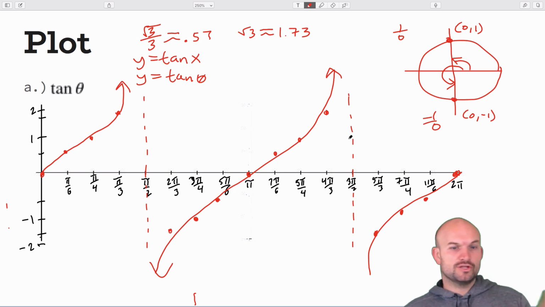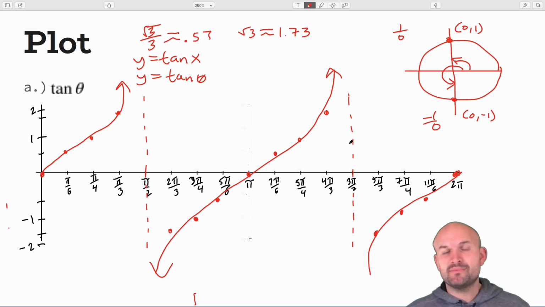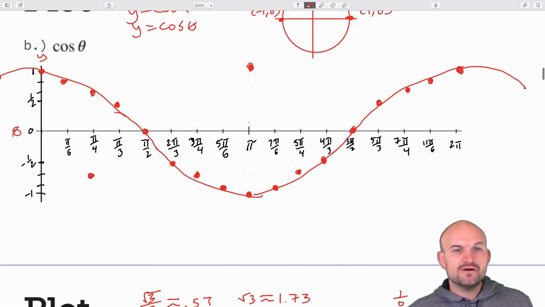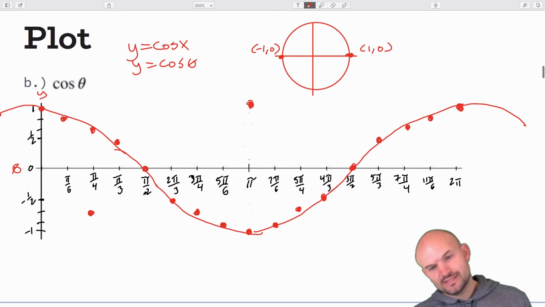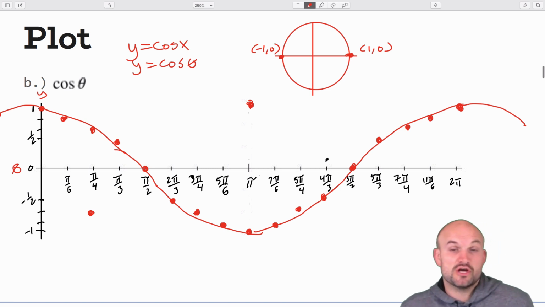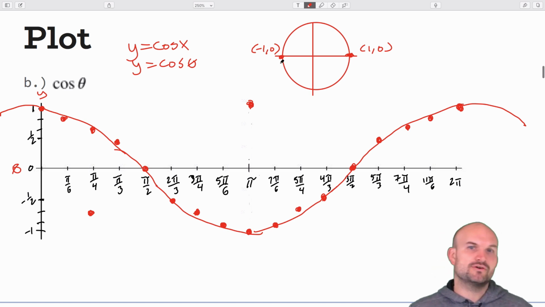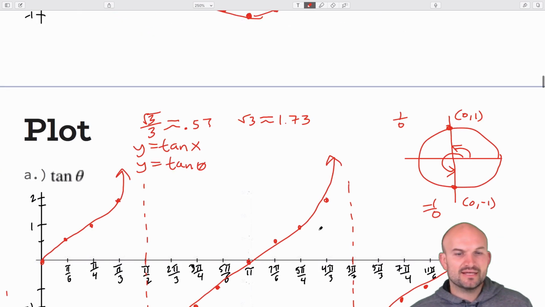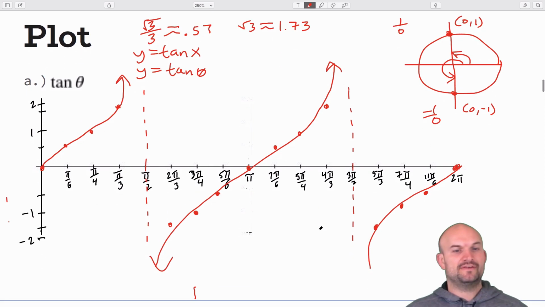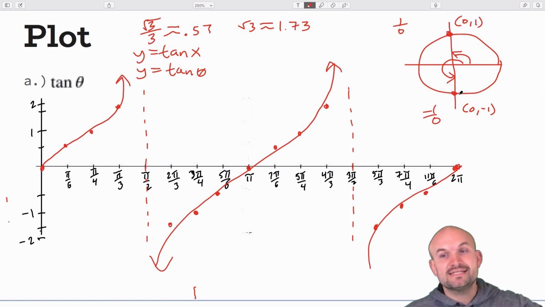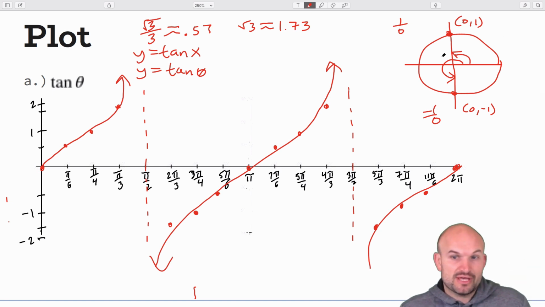So besides overlooking that part, there's something important going on, because tangent looks absolutely nothing like sine and cosine. Sine and cosine have this nice little ups and downs, little ebb and flows. There's no discontinuities. We can see that after we've traveled 2 pi, the graph starts repeating itself again, because that's going around the unit circle. And it's just like this nice little wave here. Whereas the tangent, we obviously have undefined values, because it's the ratio of y over x, and x can be 0, especially at pi halves and 3 pi halves here.